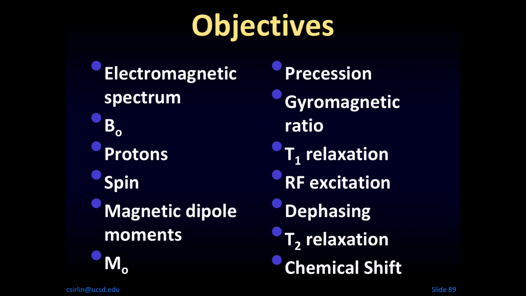Now, the magnetic dipole moments don't just line up, they also precess, and they precess at a particular frequency called the Larmor frequency, which in turn is determined by something called the gyromagnetic ratio. Every type of proton has its own gyromagnetic ratio. So hydrogen protons have a gyromagnetic ratio of 42.6, fluorine protons have a gyromagnetic ratio of 40.0, etc. If you want to talk to hydrogen protons, use the radio frequency pulse that corresponds to hydrogen protons. If you want to talk to fluorine, use a different radio frequency.